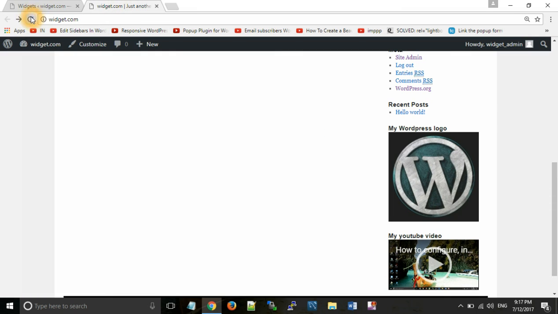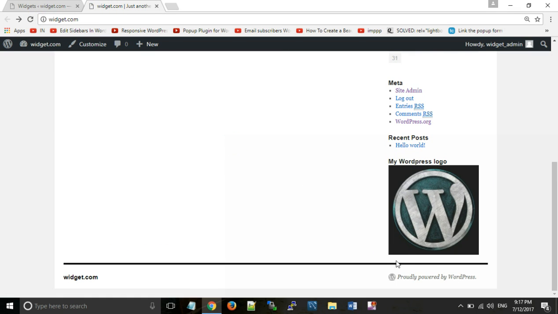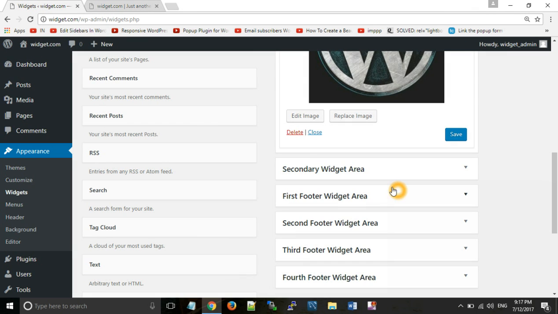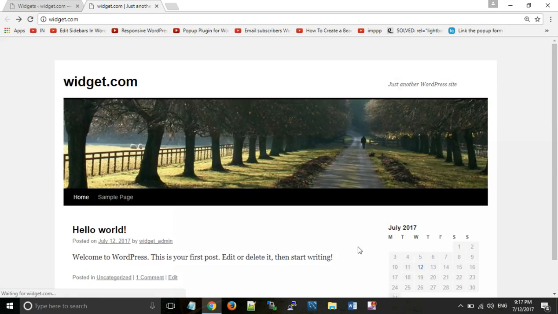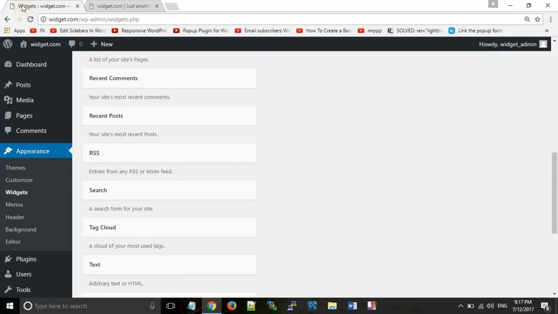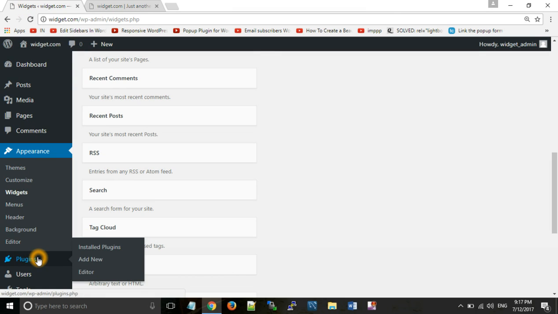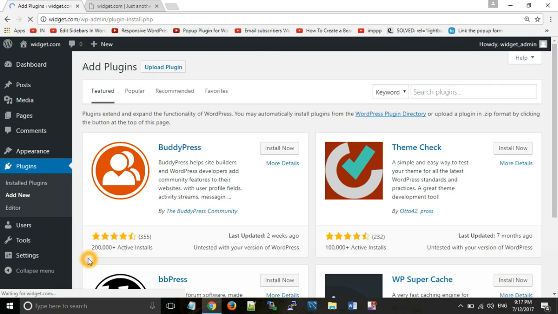Now see here, the video has gone. Now you can simply delete all widgets. If you want to insert any new widget, you can also do so by using the plugins section. For plugins, you can watch my previous tutorial. Now add new. Suppose we want a text editor in which you can add images and text below that image, then you can use a text editor for this.